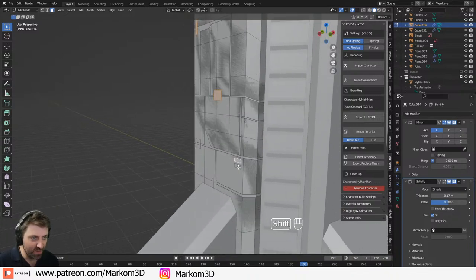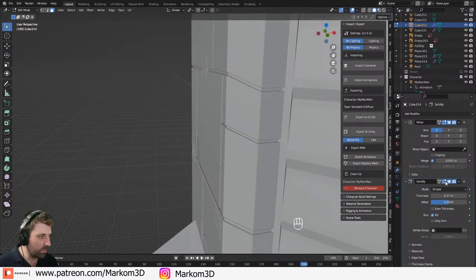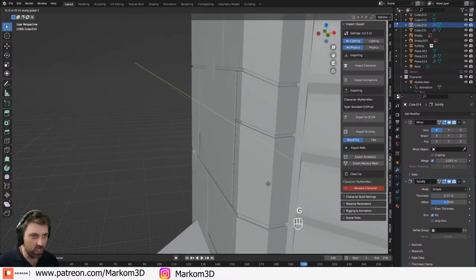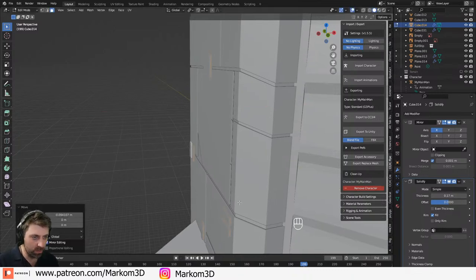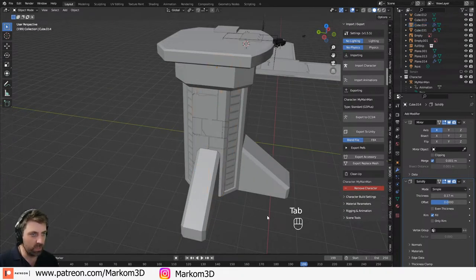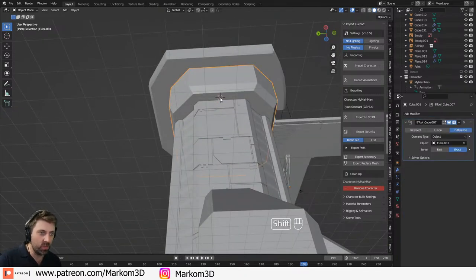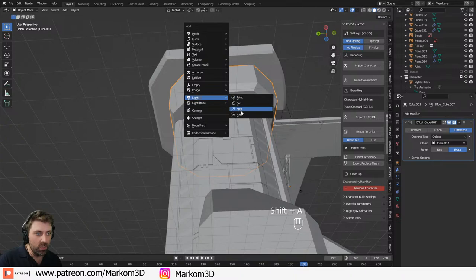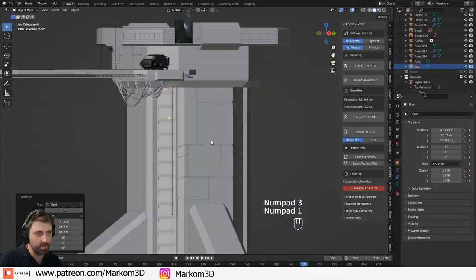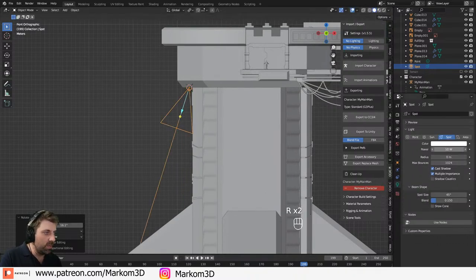Let's grab some more. I just want to grab them again. And let's bring it out. Now I'll turn that on. GX. How far can we come out? Yep, sweet. That's probably about the limit. And then from here, this is where those kind of floodlights somebody mentioned. We can go into a spotlight. Let's go something like that. Let's go into 5,000 watts. Let's go into rendered view.